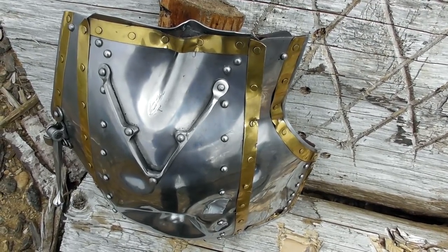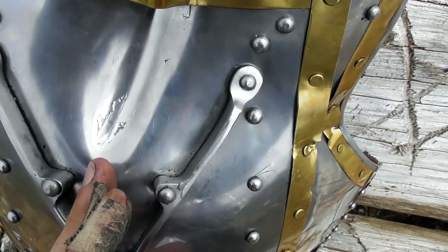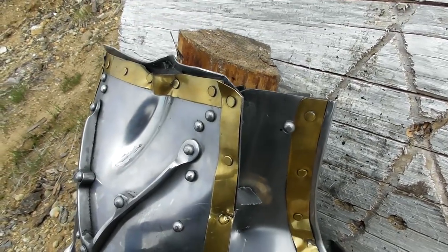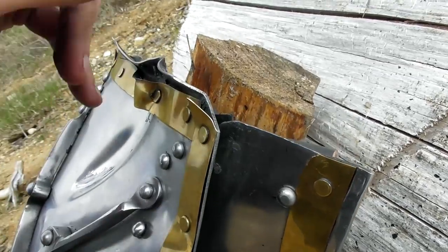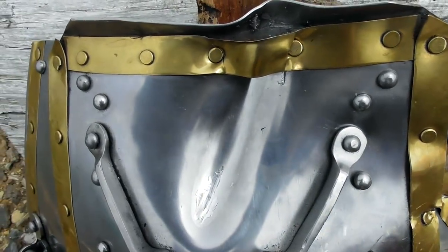So that one we didn't catch on the slow-mo camera. But this was interesting. Because of the curvature, it did actually manage to deflect that one. The only problem is it comes up and then it will probably still go in the neck or head. So still not ideal.